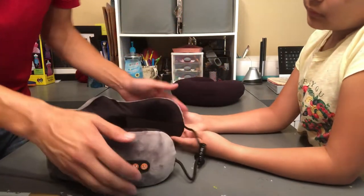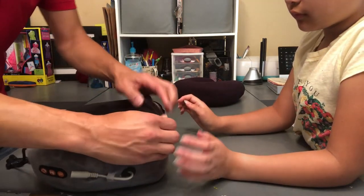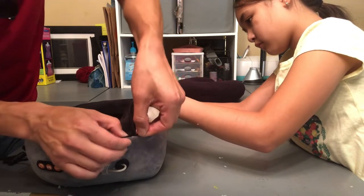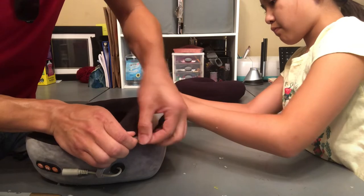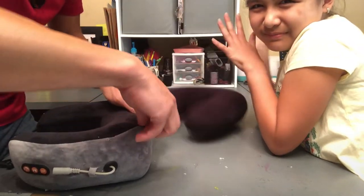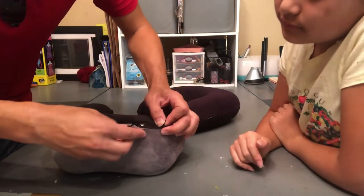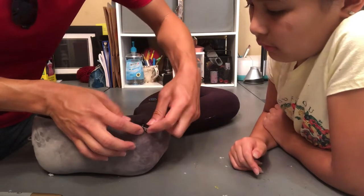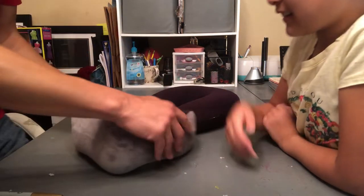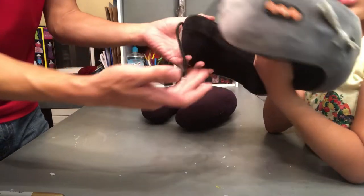Let's see. How does that look? Does it look centered? Yep. All right, so this seam looks pretty good. We'll go ahead and go over here and zipper it up. Okay, the zipper's on this side. And just take your time. You don't want the zipper to rip. Then you have to switch back to this pillow. Then you will have to sew. And I don't really want to take the sewing machine out if I don't have to. So I'll take it easy and with a final stretch, literally, we're stretching it and zipping. Okay. Yes. All right, so our super pillow. Our Frankenstein.